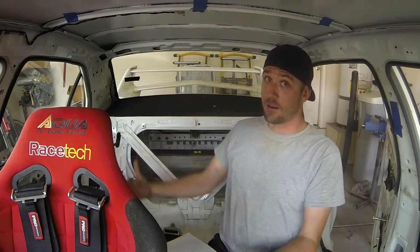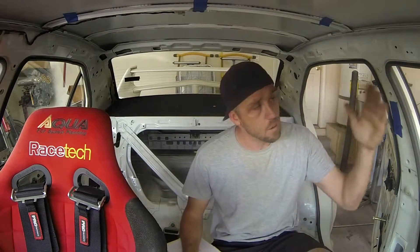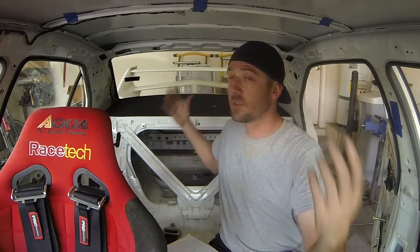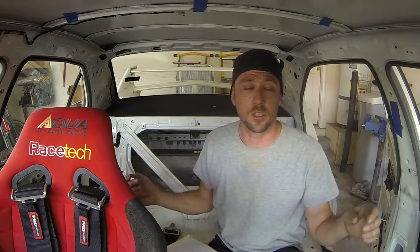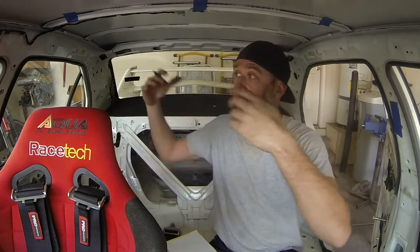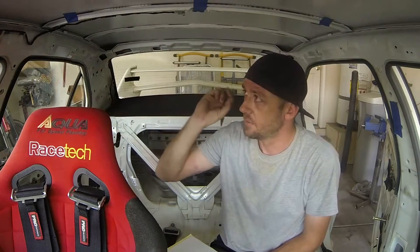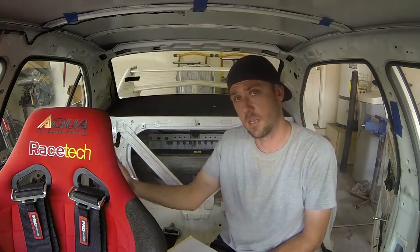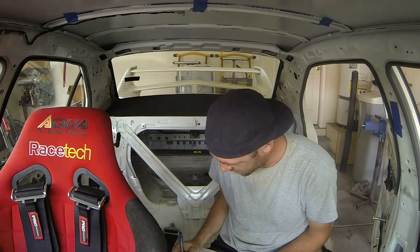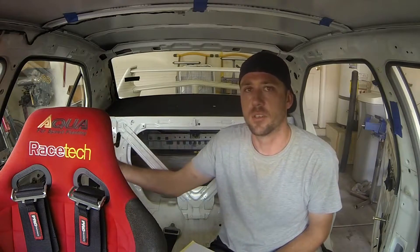I'm going to start with the tolerance. In a completely stripped out car like this, I like a nice form-fitting cage so I'll give myself less tolerance. The tolerance is the space between the outermost point of the tube and the chassis itself. In completely stripped out cars I give myself about one inch, which translates to a half inch on each side — that allows tech officials to get their mirrors and inspection equipment in. Some cars I can maintain as much as a half inch, leaving a quarter inch on each side. For this build I'll aim for somewhere between a half and a quarter inch of clearance on each end. Whatever measurement we have, we'll subtract our tolerance. I'll notate that I want to maintain a tolerance of half an inch, so each time I'll add or subtract an inch and that'll give us a pretty good tolerance.